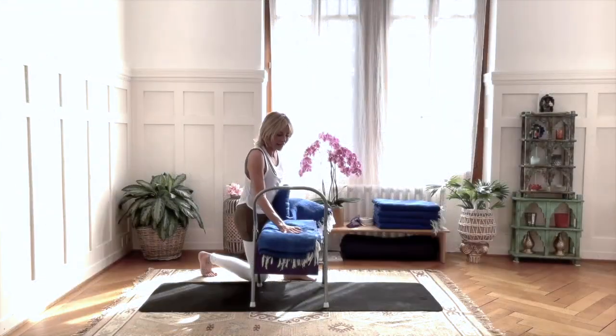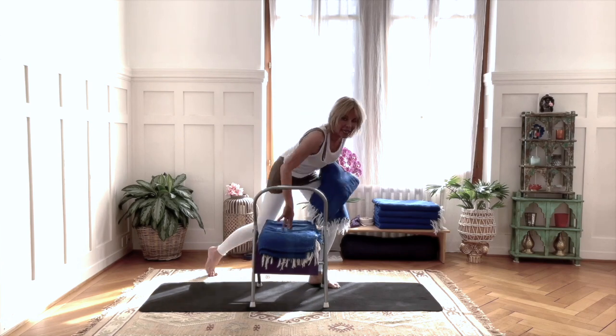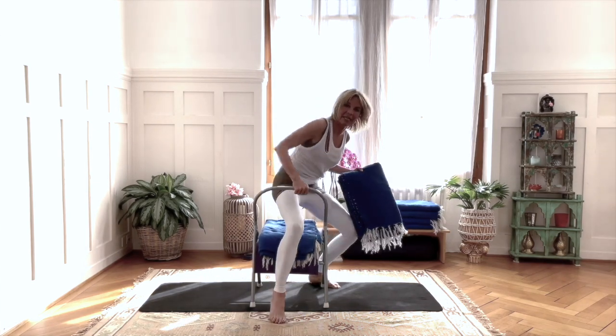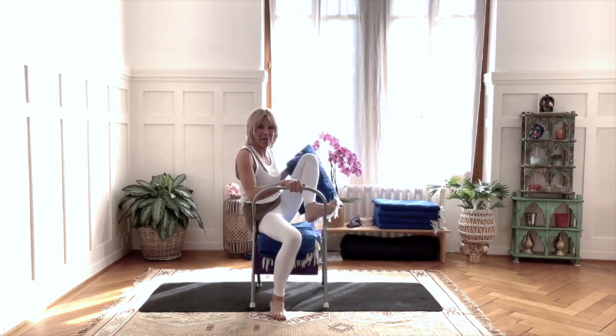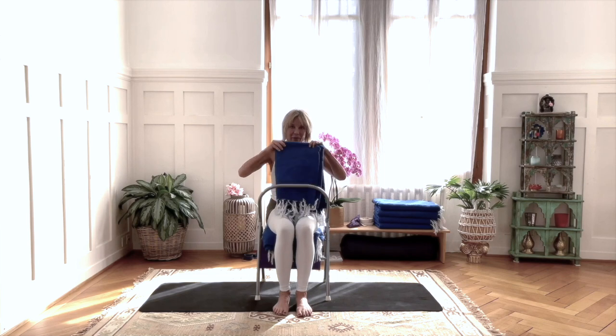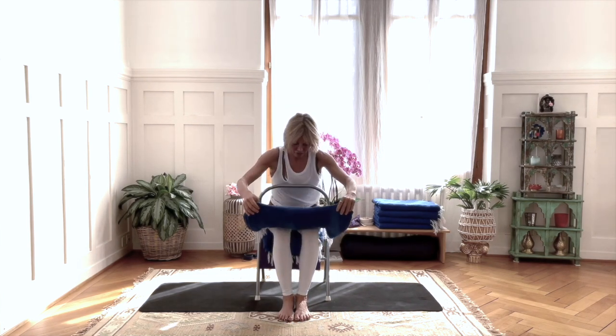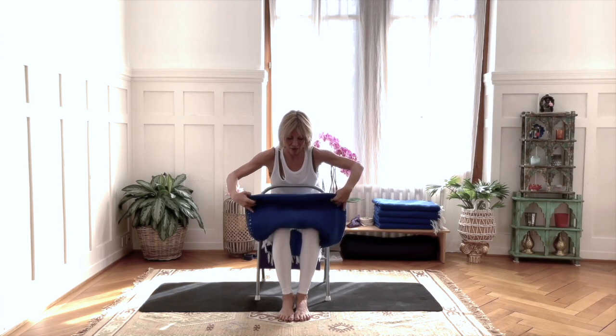I have a little height so that the chair is just right for me, and a blanket that we can fold between our knees. And specifically, it's a stepping through the back of the chair of Bharadvajasana. Let me move back to be sure that I'm fully in the camera. All right, a blanket, and we're folding it in three.